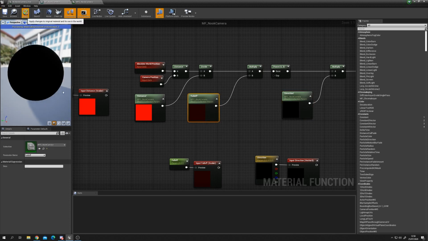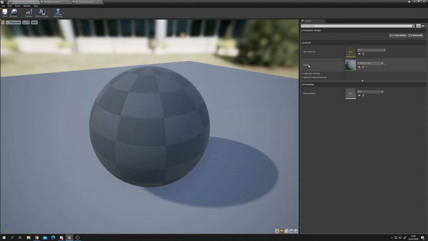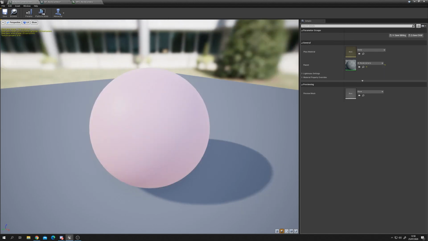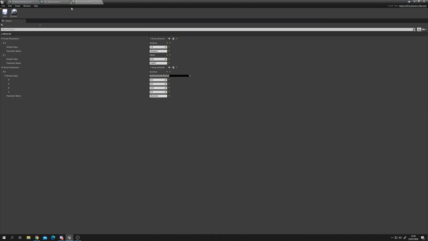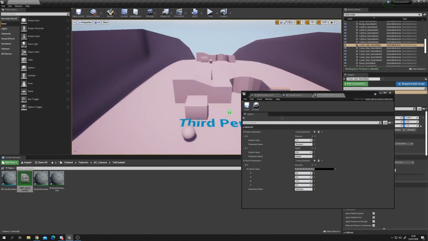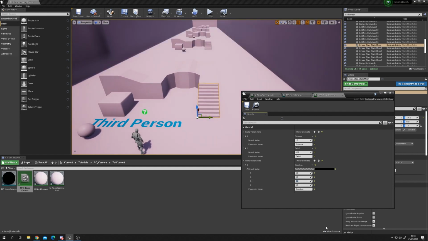And now we can press apply, and that is going to give us exactly the same result as previously. However, it's going to be using our material parameter collection instead. If we open up our instance here, the parameters are gone because we no longer have control of them inside of the instance. Instead, we can control them directly inside of the parameter collection. So if we look at our world, you can see that it's still lovely and curved, but if we change the collection, it will change it for us immediately, like so.